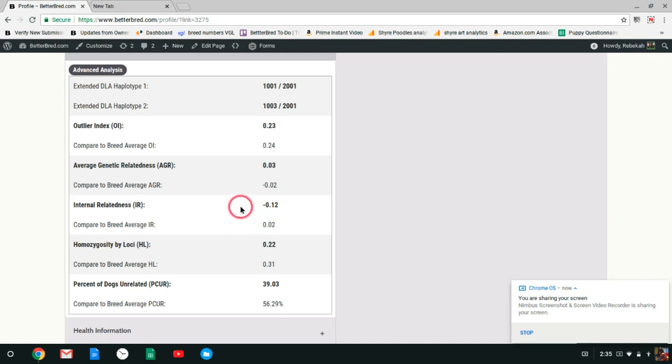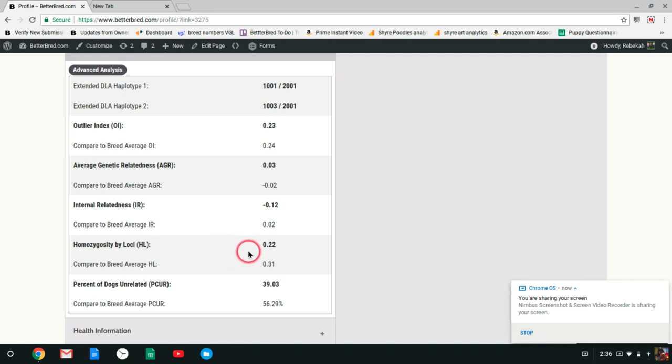Okay, so IR. For him, this is great news. He is outbred, meaning a lot of the genes inherited from his sire and dam are not the same. So how could he have a really low IR but not have a really low OI? This is because we have more than one gene at each locus, which is very common for our breed. He could have genes that are typical for our breed, but they're different from one another at each locus. So that's good for him. He's outbred, and more outbred than is typical for our breed.